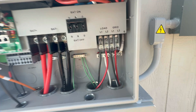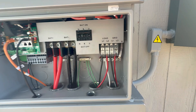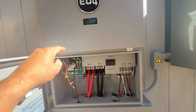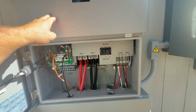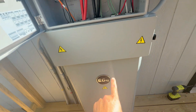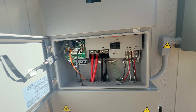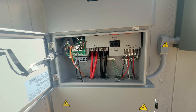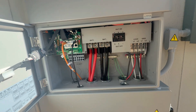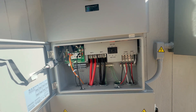While the grid connection is a backup right now and I'm not using it, it does have a 90 amp pass-through, meaning I could run up to 90 amps from the grid if needed. This unit can run 13,000 watts continuously if you have solar present, or up to 10,000 watts continuously from battery only. That's more than enough to run most houses unless you're all electric — if you have your oven, clothes dryer, and water heater all running simultaneously, you might exceed that — but for most homes with natural gas or propane, this is probably enough.